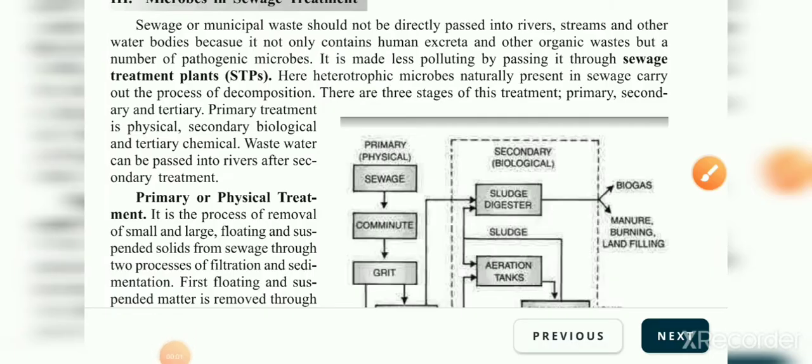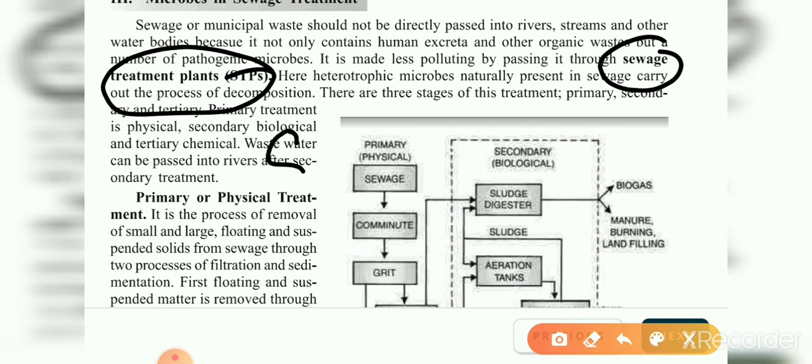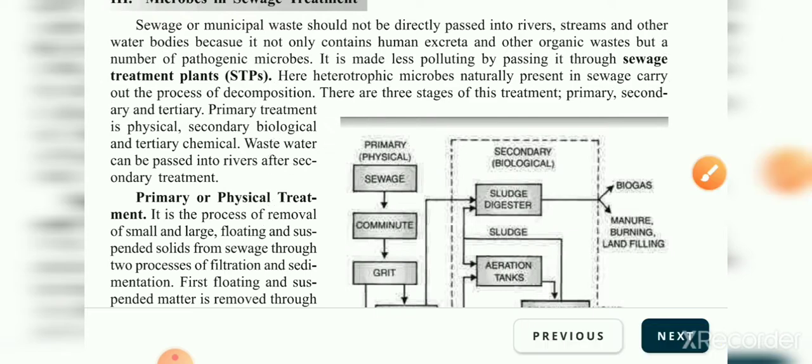Hello everyone. Children, in this topic we will discuss the sewage treatment plant. We will discuss how microorganisms are used for the treatment of sewage in the sewage treatment plant. So from here you should know the full form of STP, which is asked in the exam. STP is sewage treatment plant. Now we will discuss how this plant works.